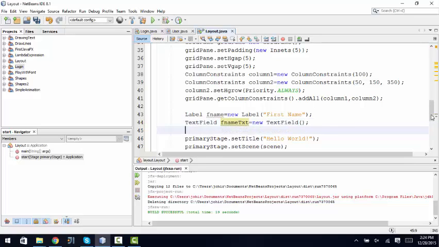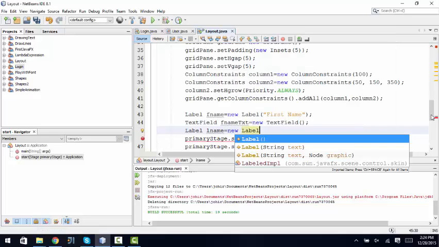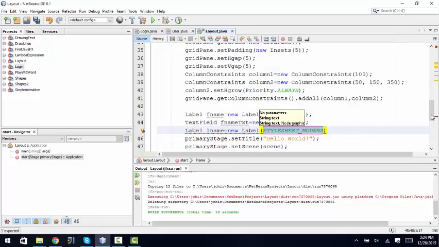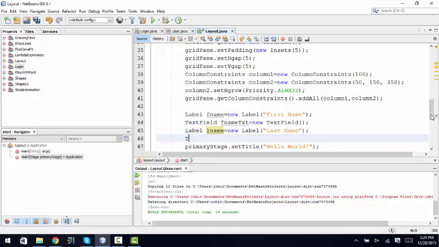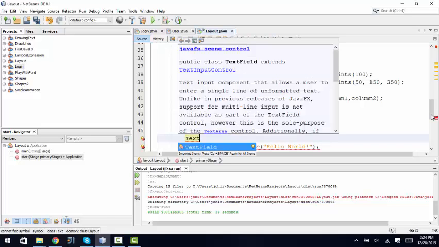Copy it. Another label for Last Name, and I need another text field for last name.